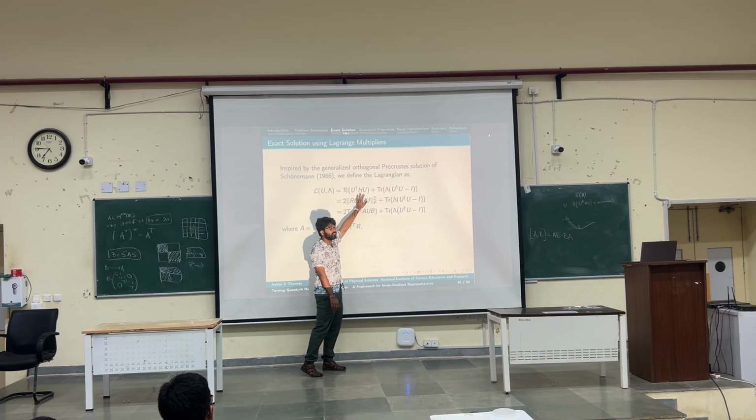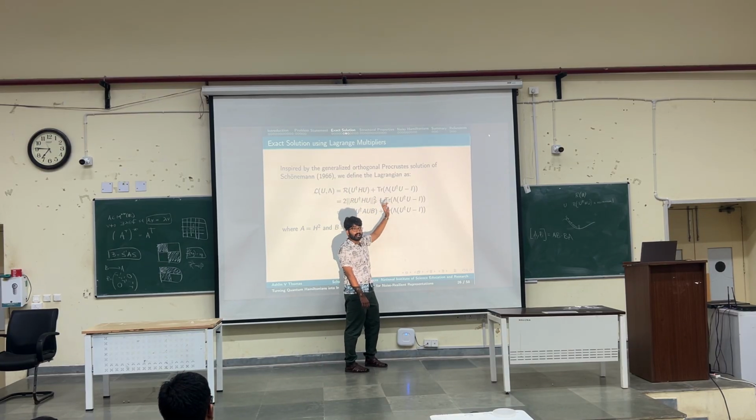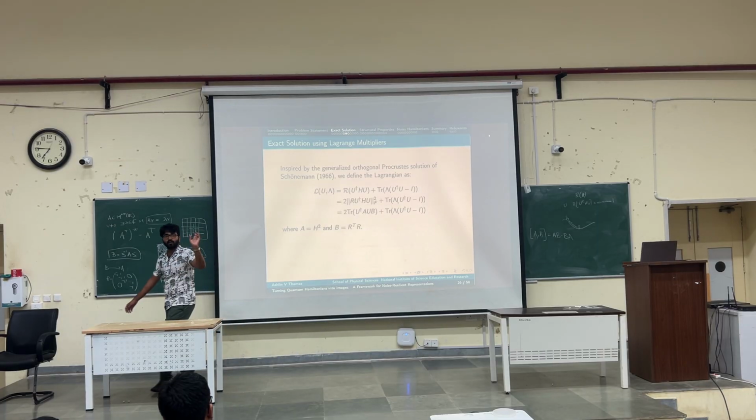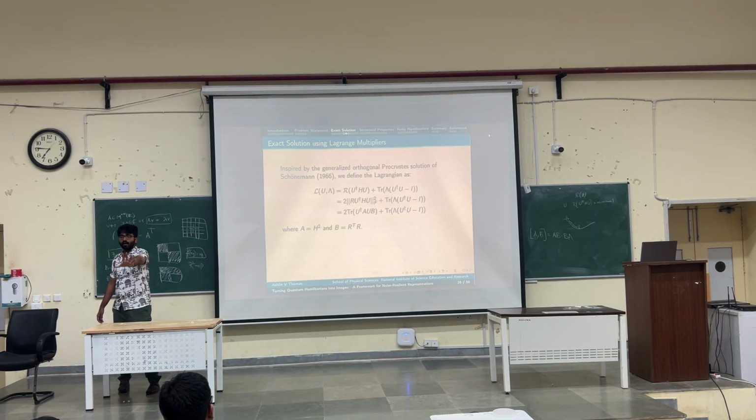I want to minimize this roughness. So this lambda is the Lagrange multiplier. Remember, lambda is not a real number for me. Lambda is a matrix, and this is your constraint. This is how you write the Lagrange multipliers in your classical mechanics. So you have the action to minimize. You add the Lagrangian plus Lagrange multiplier times the constraint. I'm doing the same thing.